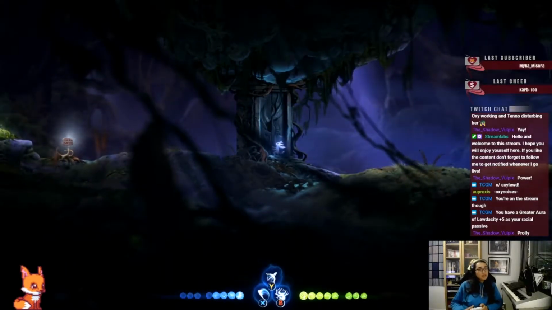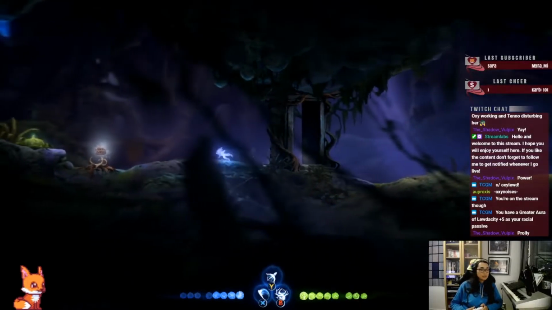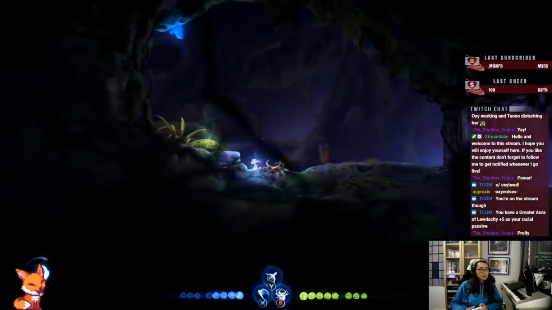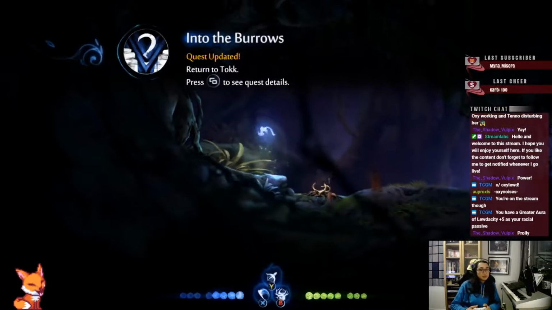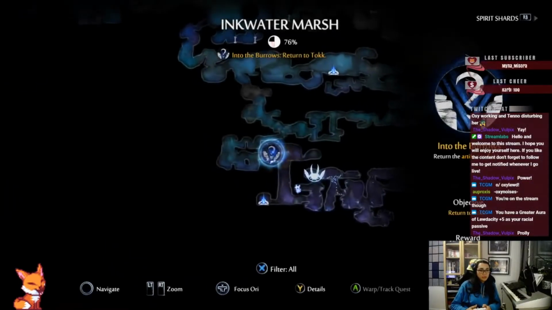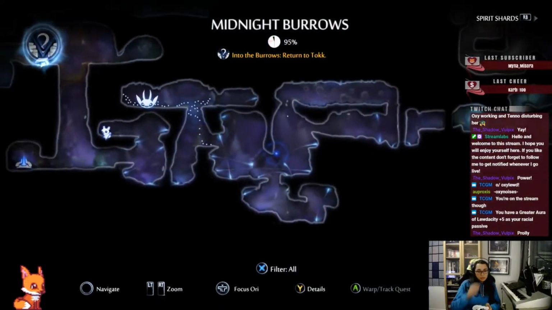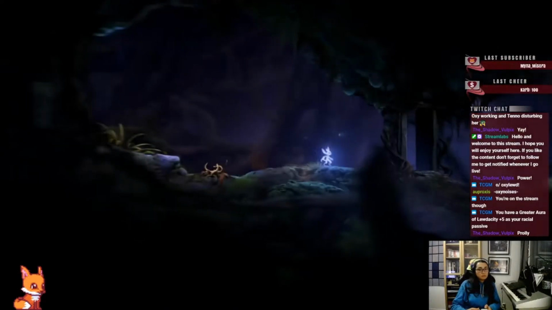So what do we have in here now? Oh, there's a treasure in here, okay. So that's a thing. Curious tablets, quest item. So now we have to get out of here. Was that all that was down here? Yeah, it is. So teleport over here.